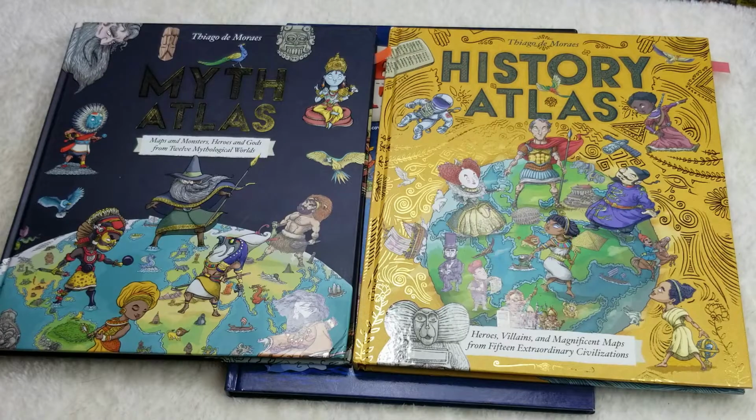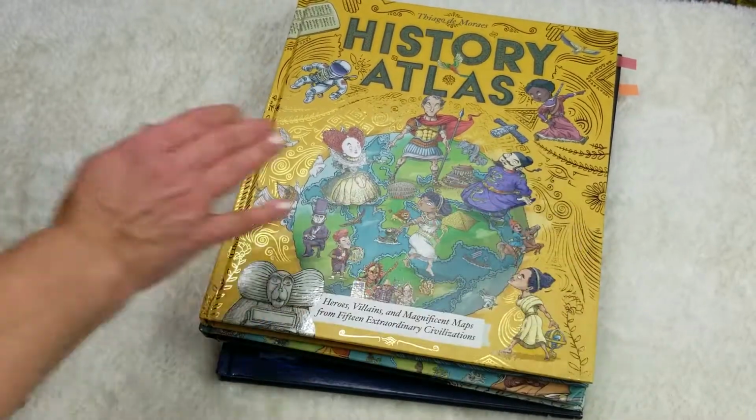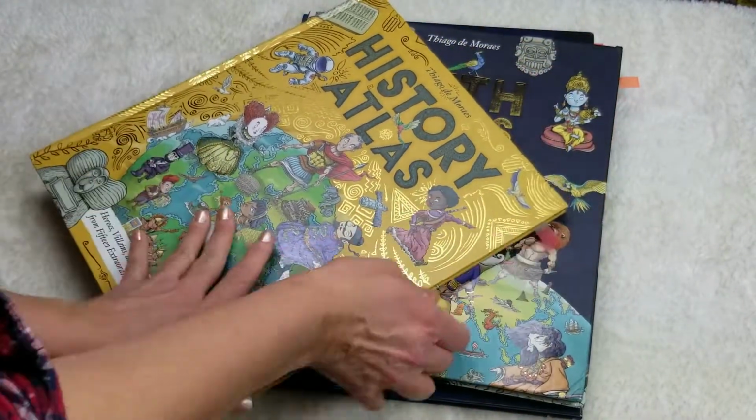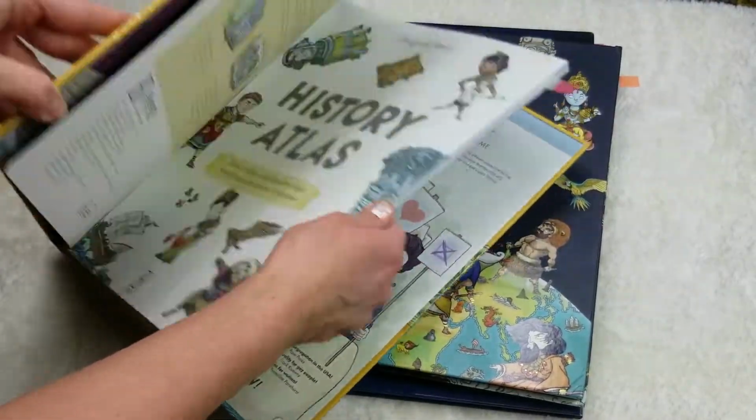Next set of books. You definitely saw those if you watch my hauls because I was super excited when I got my hands on these books. And I also showcased them in my homeschool tour. If you haven't seen that, definitely check it out. I have a shelf just for these particular books. All right, we're going to start with the History Atlas. And I have flagged what's pertinent to this topic. We'll give you a quick look, though.